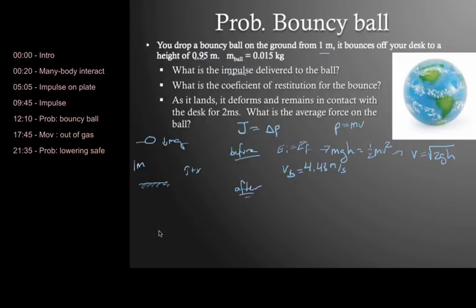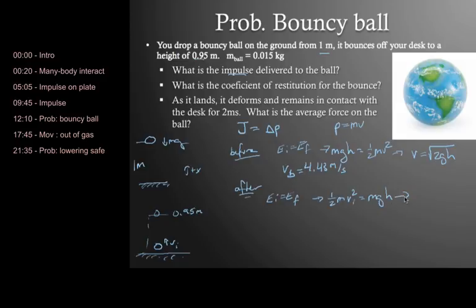And I can also do this after the collision. After the collision is a little different. So what I'm thinking about is the ball just collided with my desk. Now it has some velocity. So this is my velocity initial in this case, and then it goes all the way back up to 0.95 meters. Alright, so here's my initial, here's my final. I'm going to work this out the same way. So initially, all I have is kinetic energy in my bouncy ball. And then all that's going to be converted into potential energy.